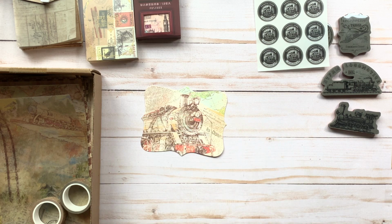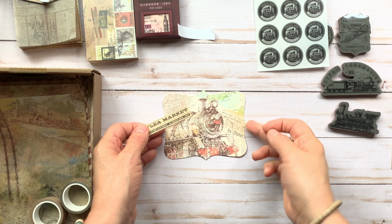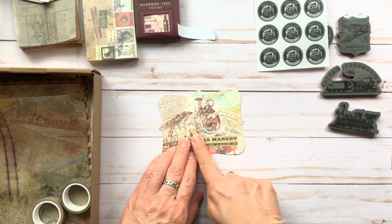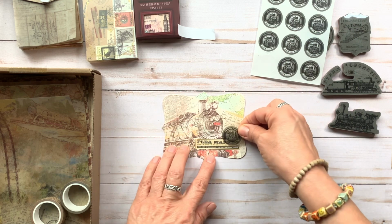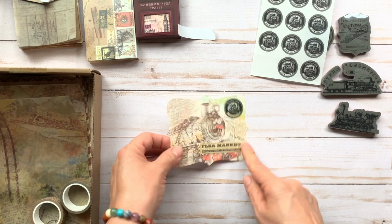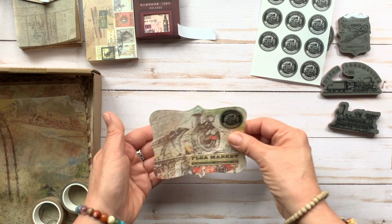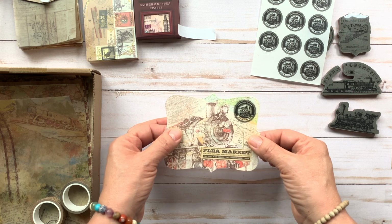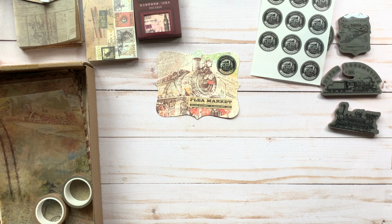So this is the really cool part. I don't have to mess with the glue, and just peel the backing and press it. Voila. That was pretty easy. I think it was too easy. And now just adding that sticker. How cute is that, you guys? And now I have a tuck spot ready to go. Super easy. So I will be making a bunch more of these off camera for all of my upcoming junk journals. They're going to have some amazing tuck spots.